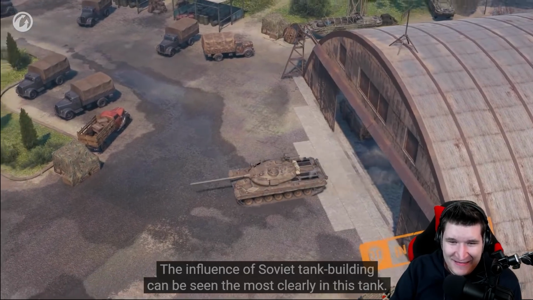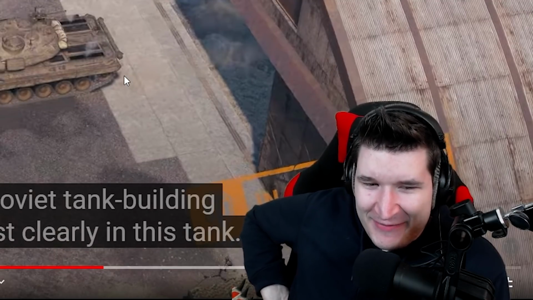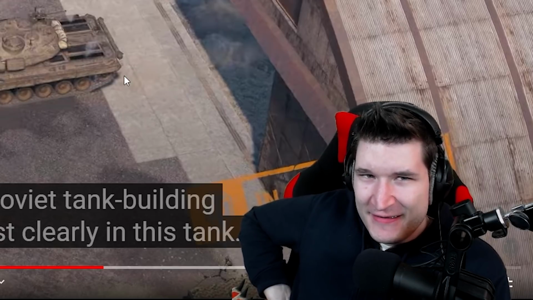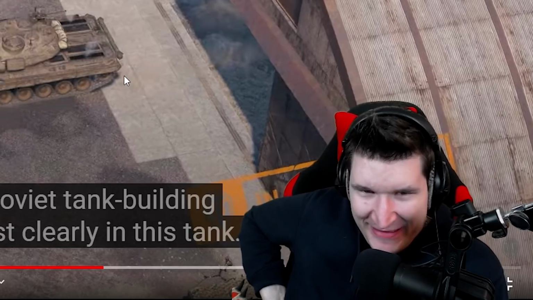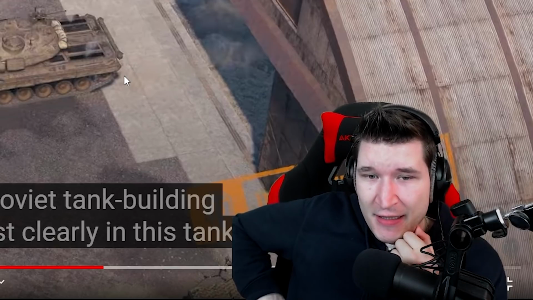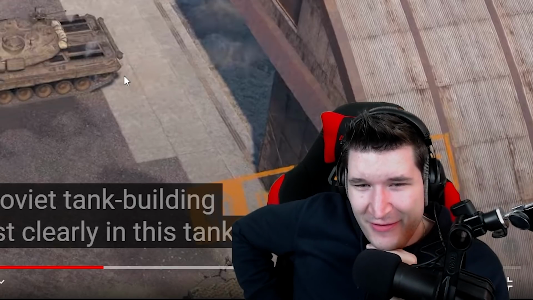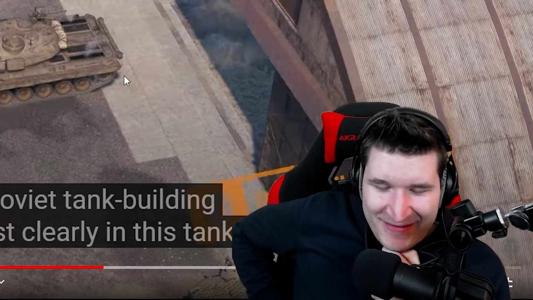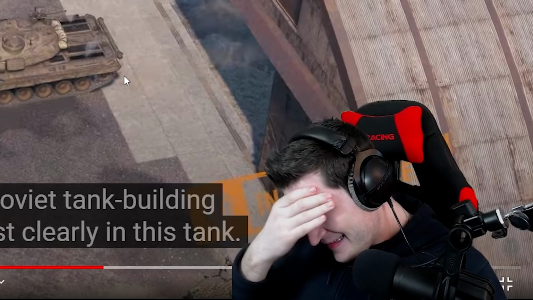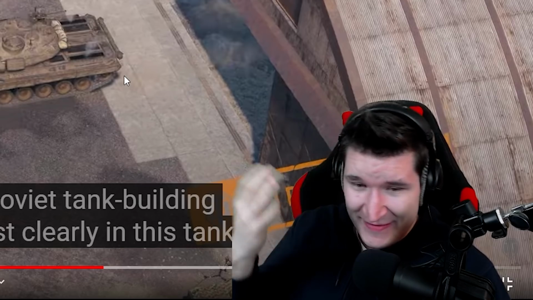It's the influence of Soviet tank building. It's so weird. I guess the influence of Soviet tank building can be seen most clearly in this tank. Yeah, obviously, because Wargaming is a Minsk-based game, you know, Russian influence is there. And it definitely has, as already mentioned, the looks of the composite armor plates of the T62M, as we just saw before. I like the concept, but I don't know, it's just that it is paper projects. Nothing ever existed of this thing, which is kind of meh to me.